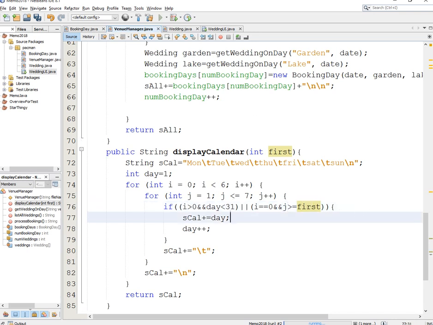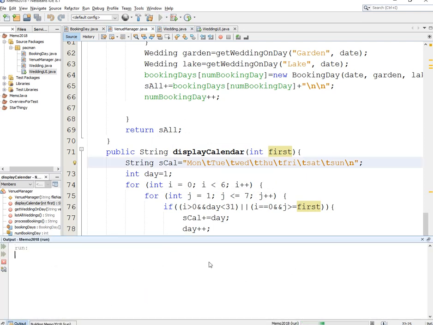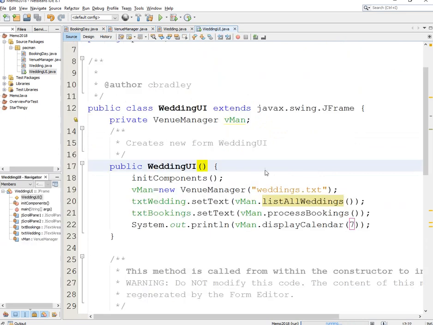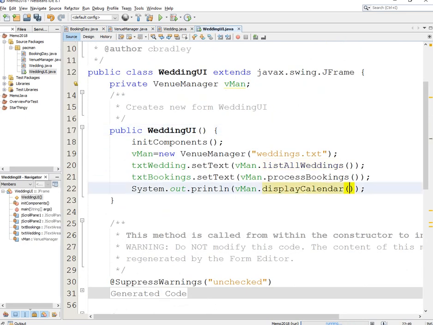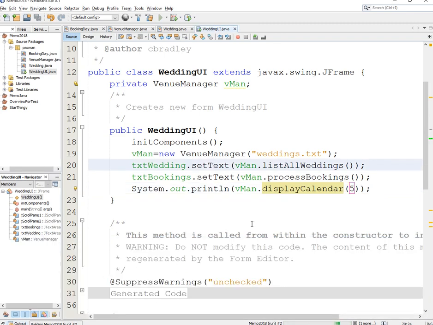So if I now run this, if my logic is correct, it should work, but I just thought so earlier and it didn't work, so we shall see if that's the case. But if I now run this, there we go. So it works for the 7th day, so now I'm just going to go to my UE and check if it works for the 5th day. Sweet. So now my logic got better there.